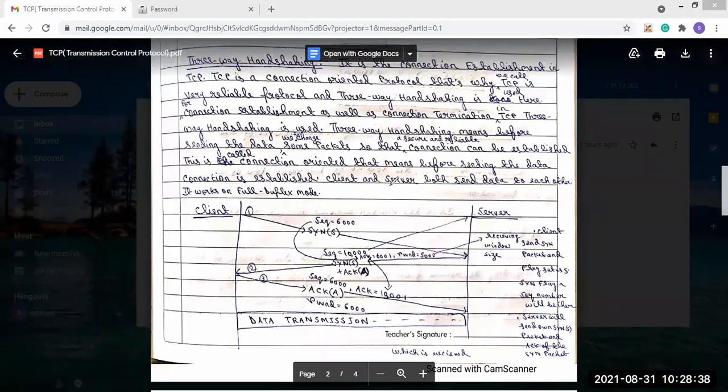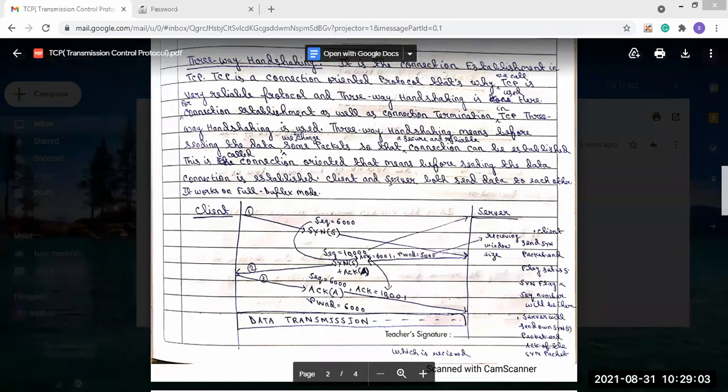Yes, sir. Okay. So this is basically the 3-way handshaking, and this 3-way handshaking is very, very important, because TCP is the most important topic in networking.